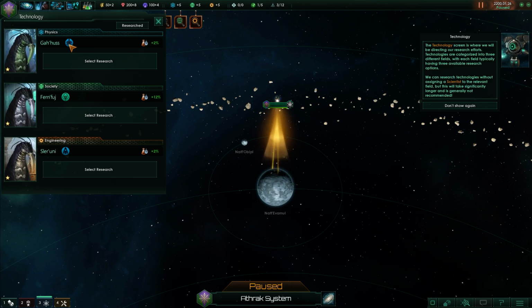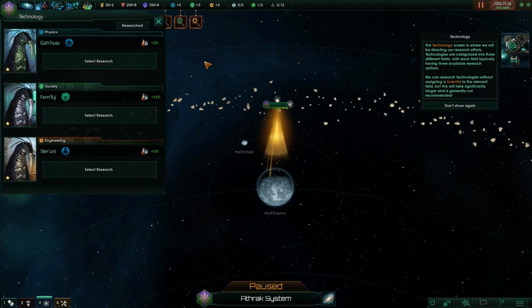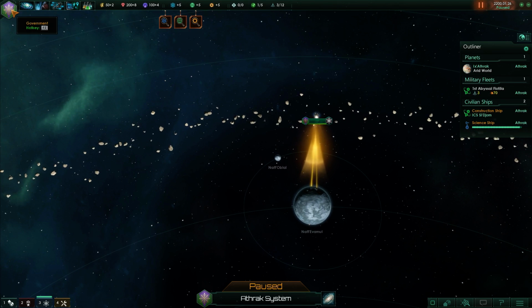So make sure we have a scientist there. We have a physics scientist, we have a society scientist, and this guy is an engineering dude. So I think I already have an idea. We need to go to our leaders tab. Where's our leaders tab? Contacts, ship designer, situation, government.